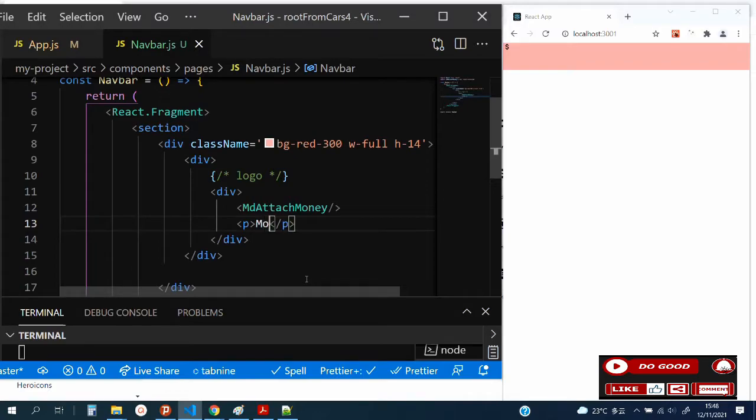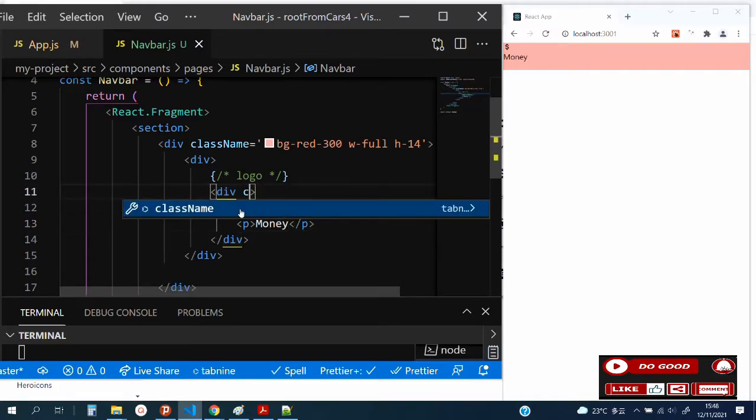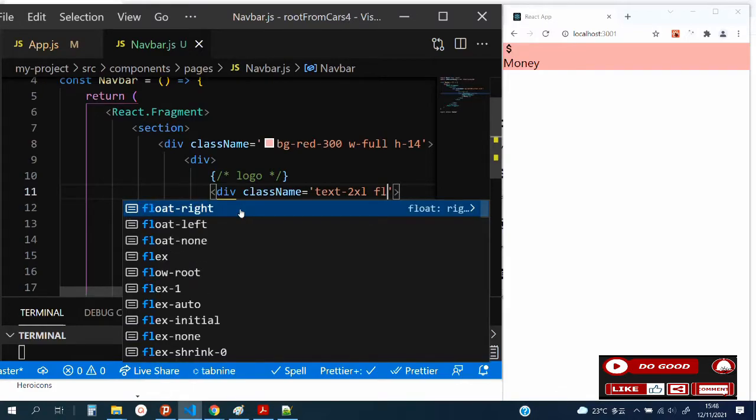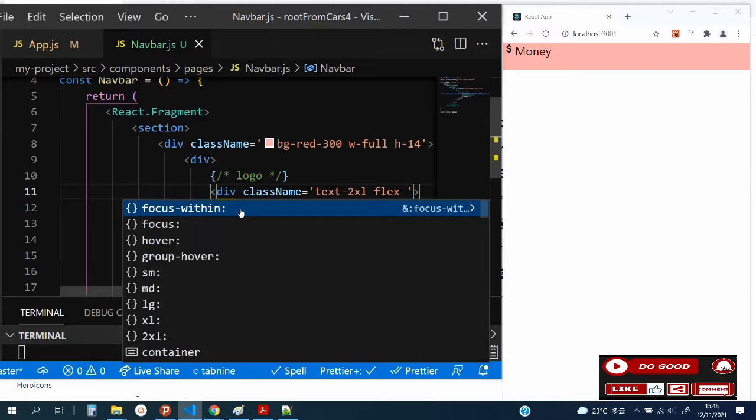Now let's give it a class name. Let's give it text-xl. Then let's give it flex. Then let's justify.